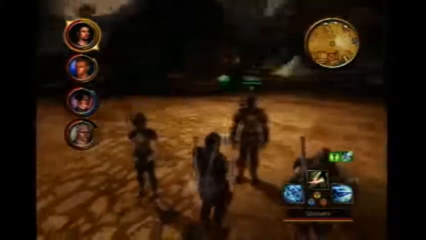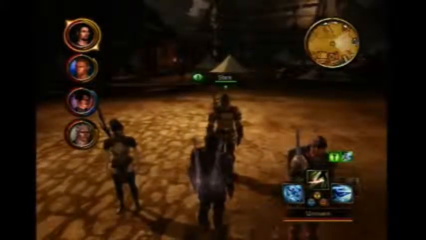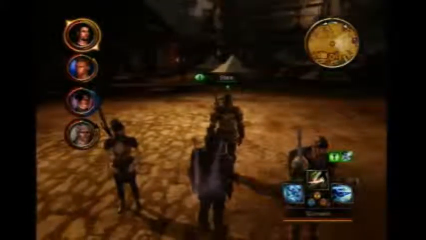Last time we had gone through this city of Lothering and basically cleared it all out. We also picked up Sten, our second, hopefully permanent character on our team. And we are using Alistair as a secondary.